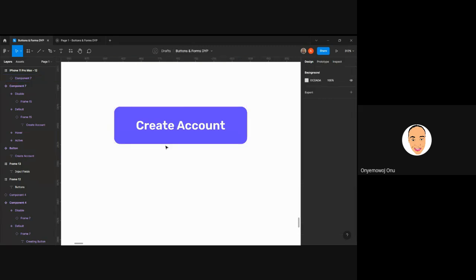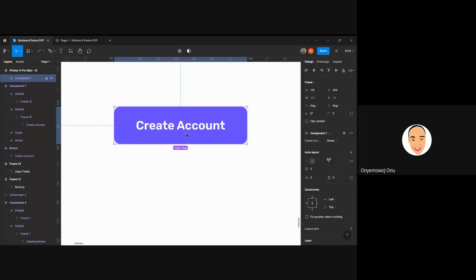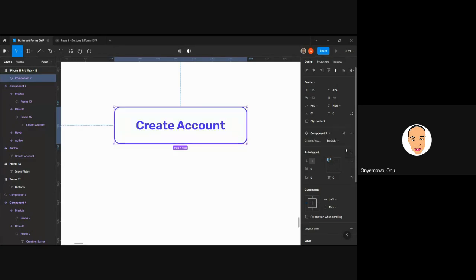So if I'm trying to create an account on a website I saw, I can just click on this and then the color changes from what it was before. That's the action, the active color, to hover. So that's where we can use our hover button. And then if I'm trying to change this to default, I can just go back to the right panel again and click on default, and then we have our change. Same thing goes for disable.